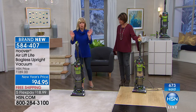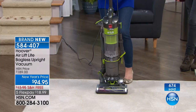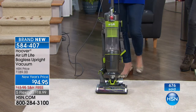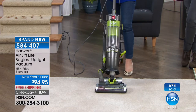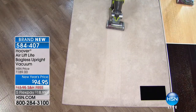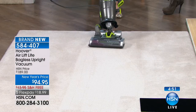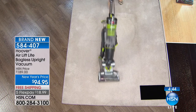This has steerable technology — normally our steerables are $189 to $200. This has steerable and still the 30-foot power cord. Starting with a clean unit: what happens with thicker carpet? It's the dirt you don't see that ruins your carpet over time. Our carpet looks clean, right? Watch with a clean bin — notice the carpet lines. This is a thick, plush carpet, and a lot of times you can't see what falls in the little cracks. Look how easy it is to maneuver on a thick carpet.